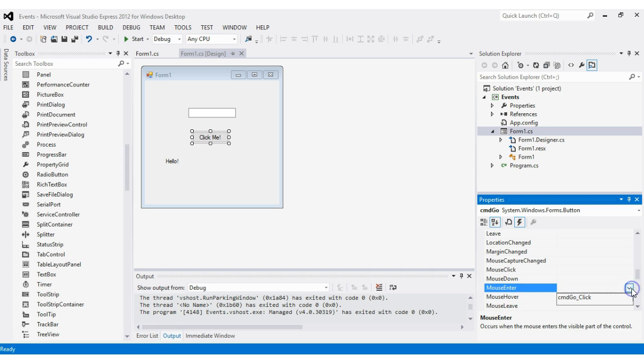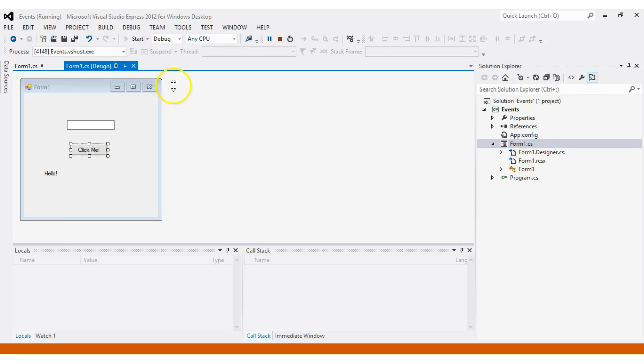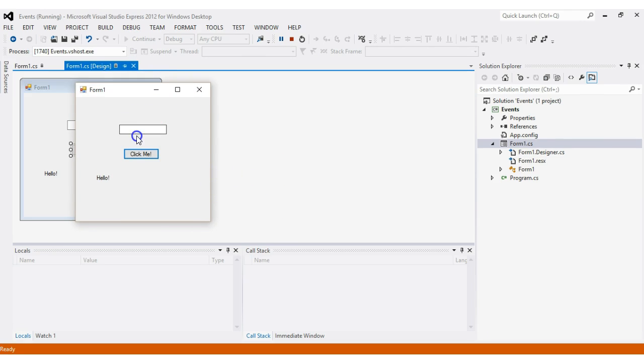And what I can do is select any of the available methods, so that if we perform this particular task, even if the mouse just hovers over it, it actually performs that task. So now if I run the program and type good morning and then hover over Click Me, I didn't click on it, I just simply hovered over it. I'm going to type in some numbers and letters, it doesn't matter, and all I'm doing is hovering. If you notice I'm not clicking, I'm just simply hovering over it.